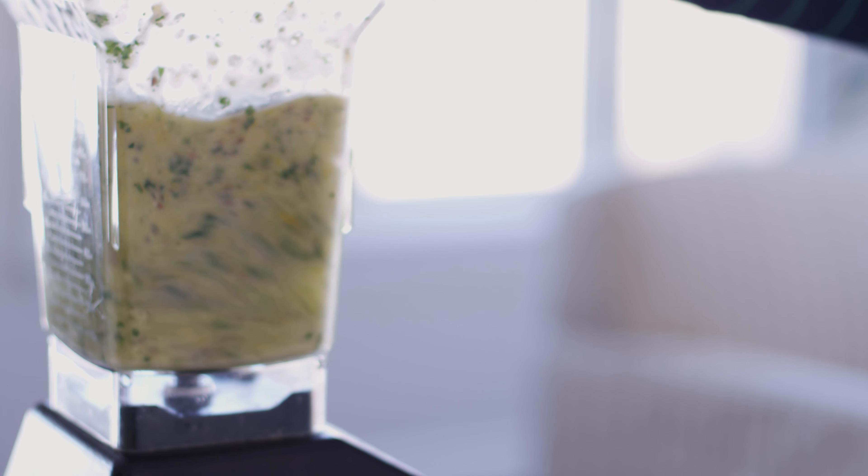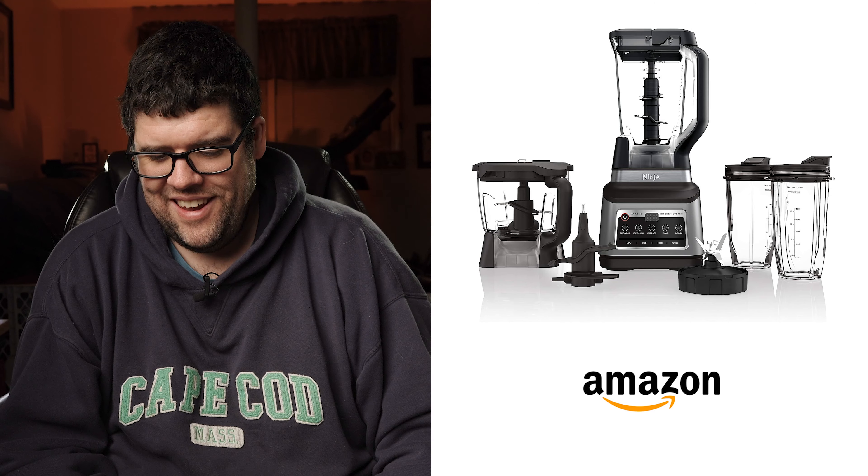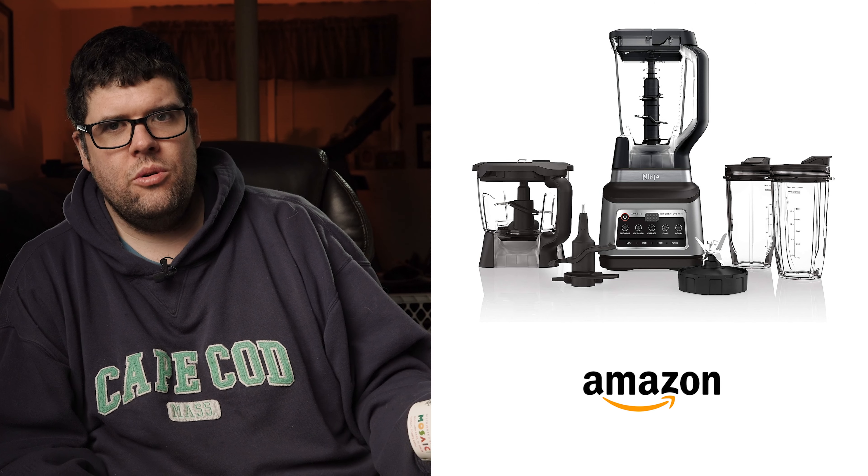I should also mention it comes with this really cool lid. The smoothie mix is in there — you take off the lid, pour in your special liquid. This one recommends almond milk. You fill it until the cup's full, toss it into my blender, blend it up, and pour it back into this cup, put on the cover. I've got a bunch of straws and I shove one in and have my own cup of smoothie. When I'm done I can throw it in the recycling bin. Awesome — I love it. Simple cleanup, minus the blender. I strongly recommend my blender and I'll put that in my description below too because it's so easy to clean.